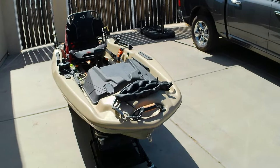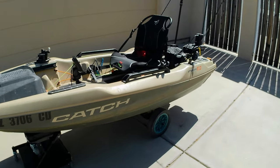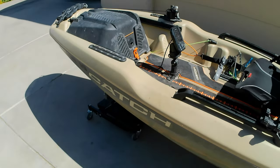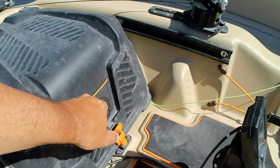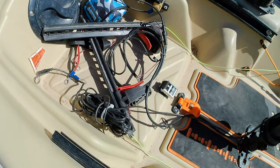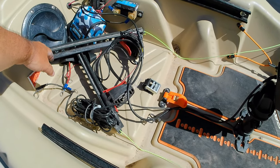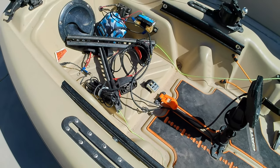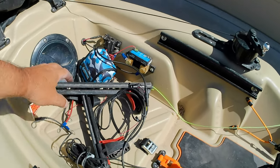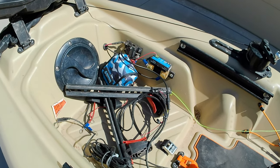All right, we're back. I'm now swapped over to the river setup. I'm gonna start up front again. Under the hatch, it looks messy, but it's really not. I've stowed the pedal steering brackets because I won't be needing those. I've got the 20 amp battery in here still. I've taken out the big 100 amp battery.